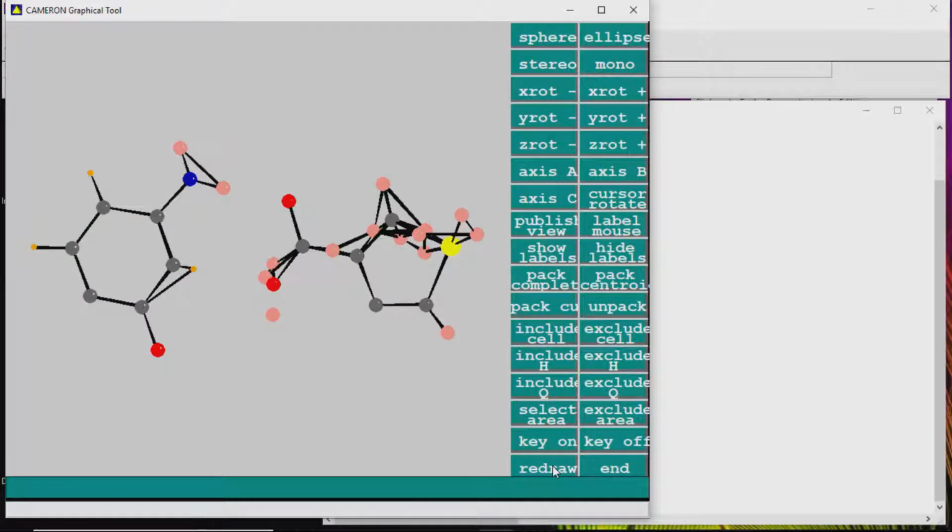Okay. So what is expected here is this is NH2, so this is N1. So rename H1A, H1B, enter.